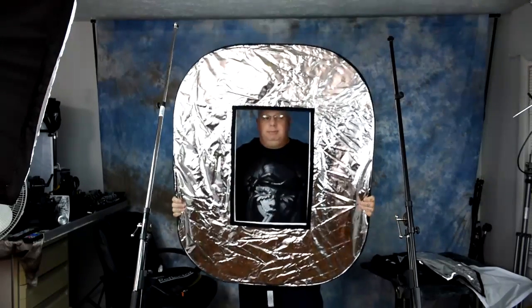Like this, fold it in like that, fold it in like that, and it fits in its little sleeve over here. So in that sense, it's exactly like a regular reflector, but you have exponential use out of this thing. And you're not going to understand this, oh, it's another reflector. What's this idiot making a video about a reflector for? I've seen reflectors. I've got a reflector. No, you don't have one like this. And this is so much more useful, so much more indispensable.